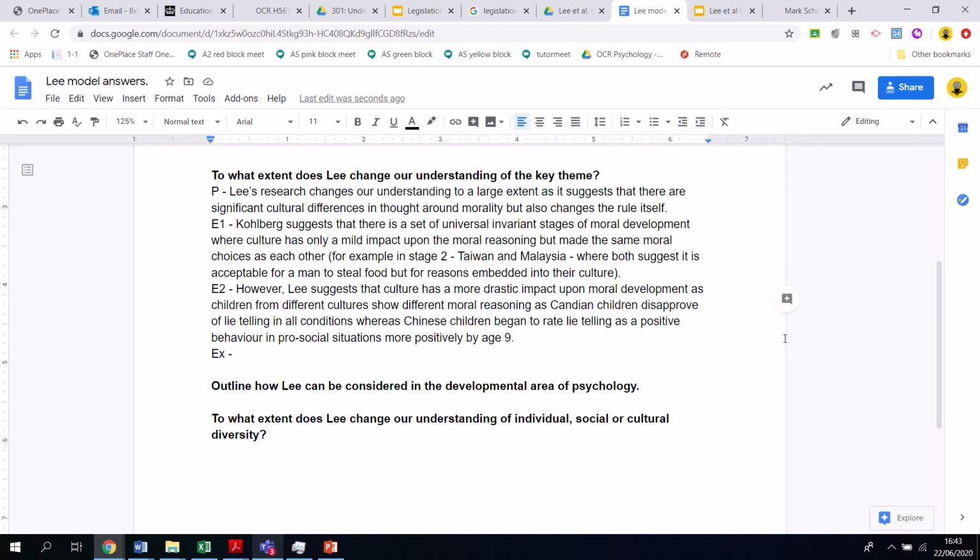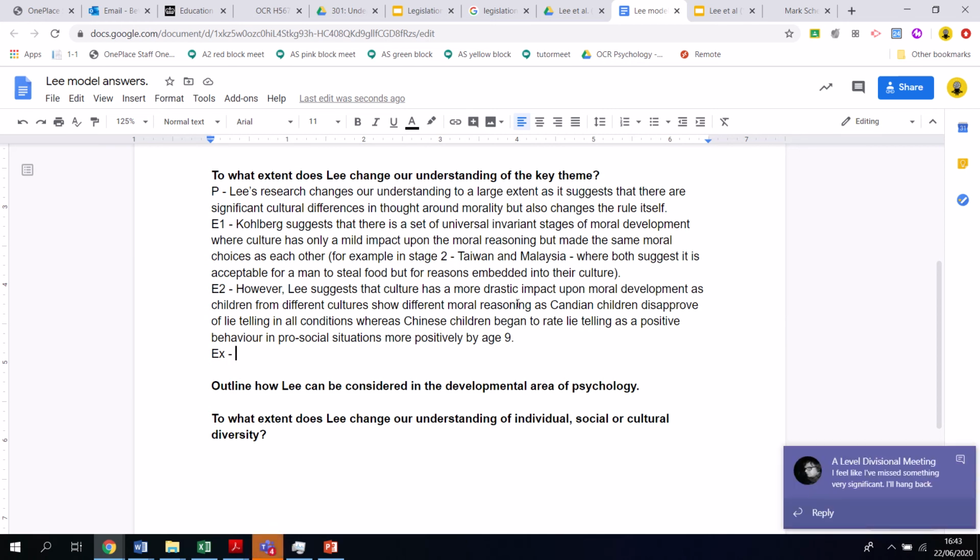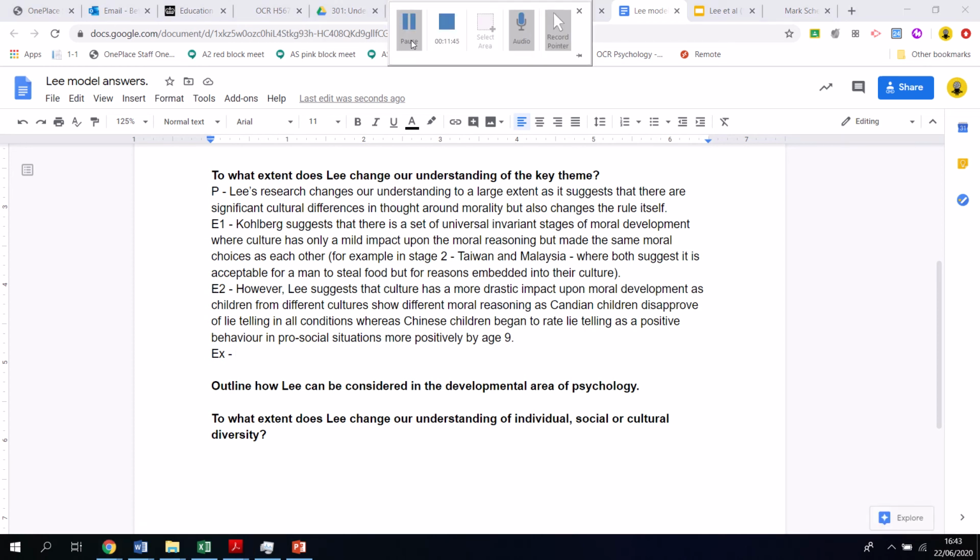Okay, so there I've probably picked up about 3 marks so far. I've picked up a mark for suggesting that there is a difference, and a mark each for suggesting that there's evidence as to why. So all I need to do really to finish this answer off now is explore how that changes our understanding. So I've just put that down as an explain, so you can see it's basically going to be just a slightly more complex version of a normal P paragraph.